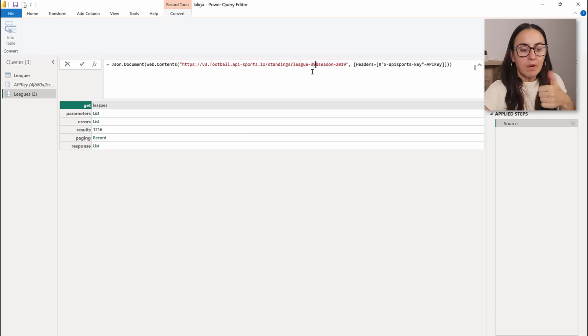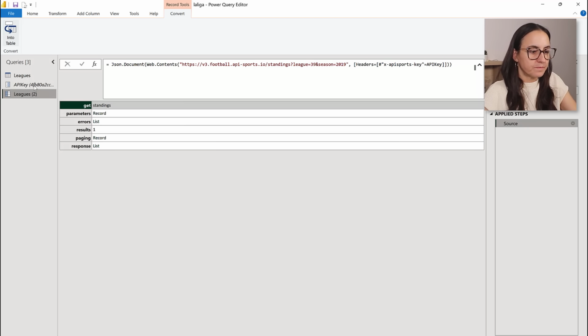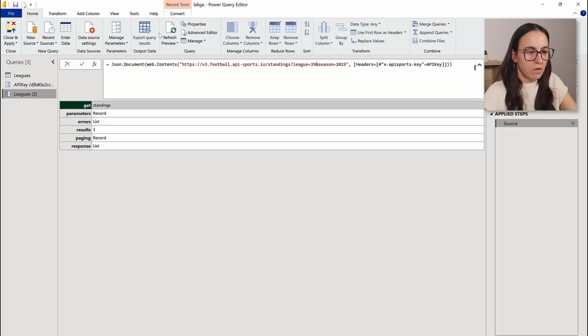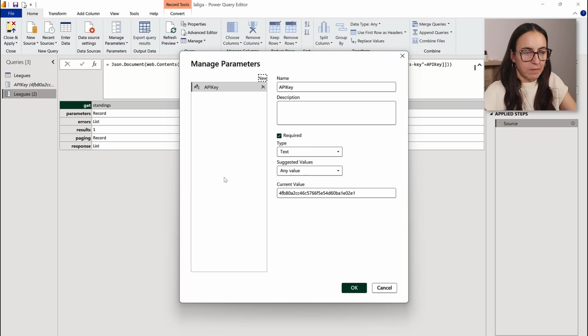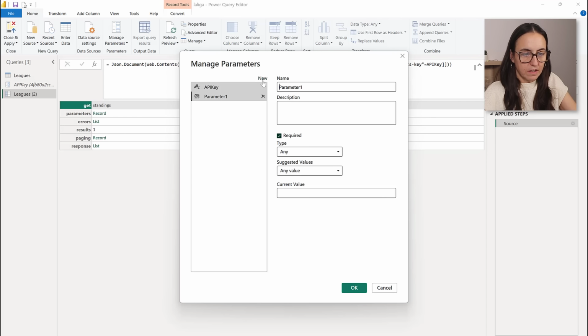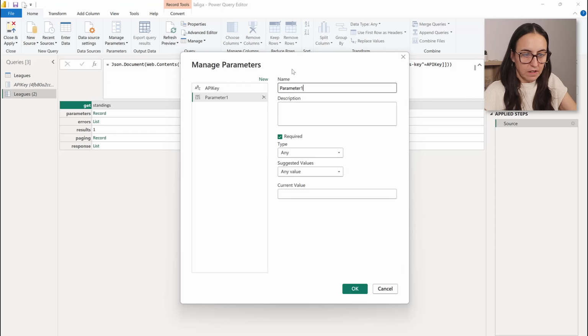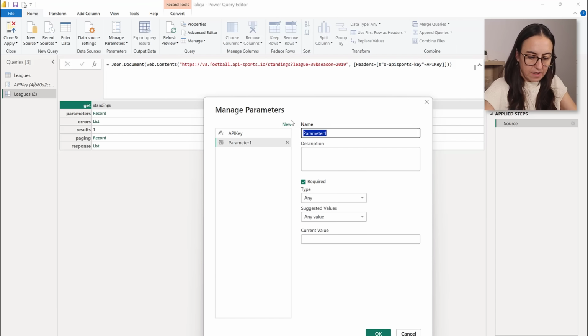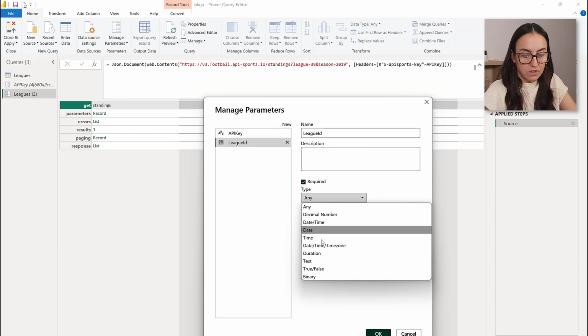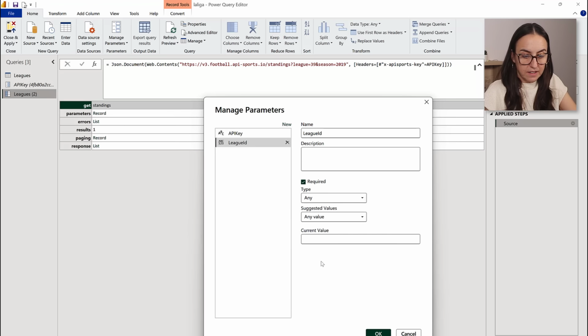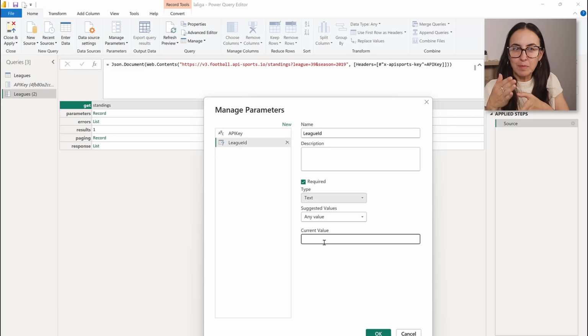So we need to create a parameter for league and one for season. So we go to Home, Manage Parameters, and then we're going to add a new one, which is going to be the league ID, actually. This is going to be text. Every time you're querying an API, you are sending text, even if it looks like a number. So text.